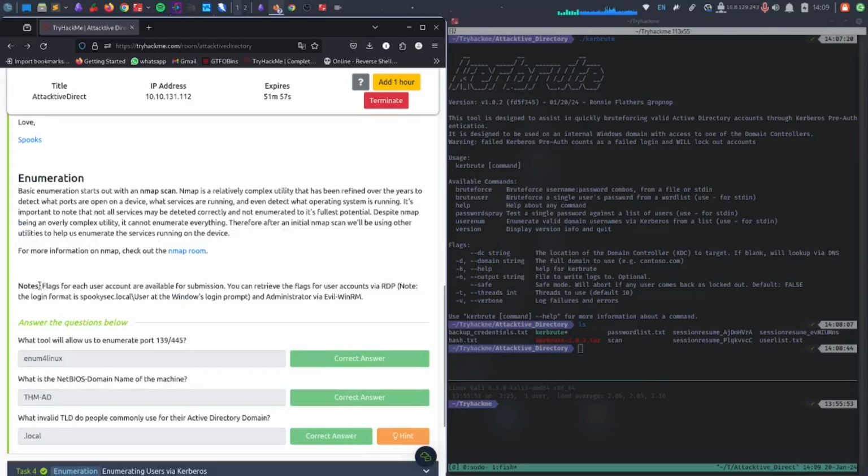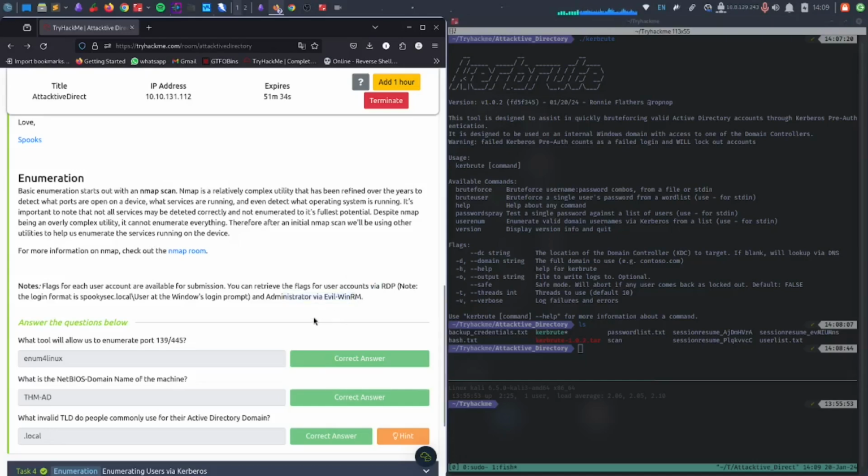Okay, yeah. So you can see at this section, notes. Flags for each user account are available for submission. You can retrieve all flags for user accounts via RDP. Note the login format is spookysec.local/user at the Windows login prompt and administrator via WinRM.